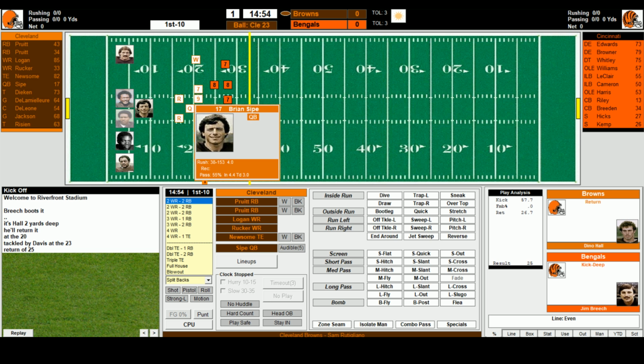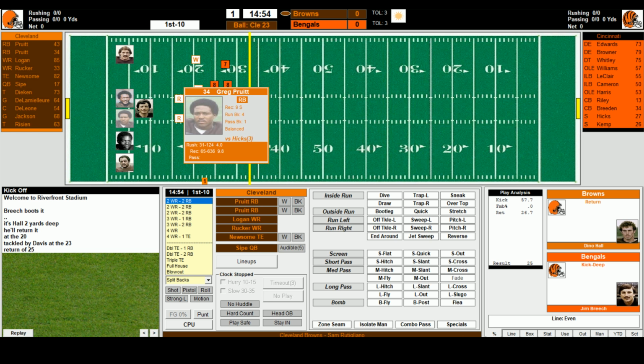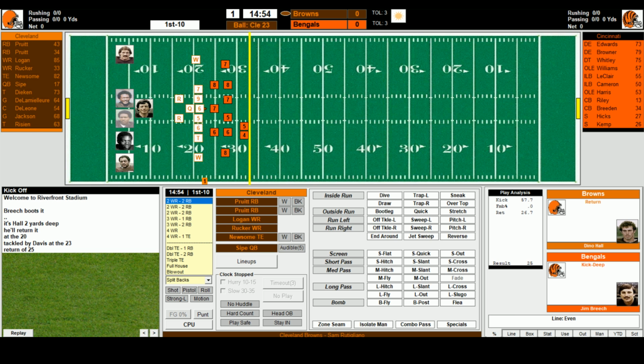And let's meet that is the field. That's what the Bengals played on in 1981. Brian Sipe, the quarterback for Cleveland. Brian's middle name, by the way, is Winfield. Mike Pruitt, and a 1,000-yard runner for the Cleveland Browns. He's the fullback, or the main setback. Greg Pruitt, who is good as a receiver. Charles White's also on this team. So Greg Pruitt will catch him. Mike Pruitt is the main running back. The split end, Dave Logan, only 31 catches.